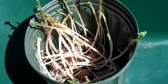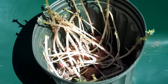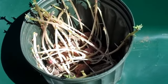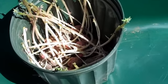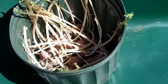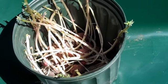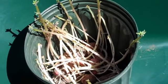A YouTube friend is planting his potatoes today in seaweed in containers. I don't have any seaweed, but I have a compost bin that's full of rich compost, so I've decided to take these potatoes, which certainly have sprouted, out of my basement and plant them in a couple of containers and see what happens. I think these are potatoes left over from my garden last year. The variety was Red Pontiac, and these look to me to be quite red. They've been in the basement all winter while I was away, and they've grown sprouts pretty near a foot long, so we'll plant them and see what happens.